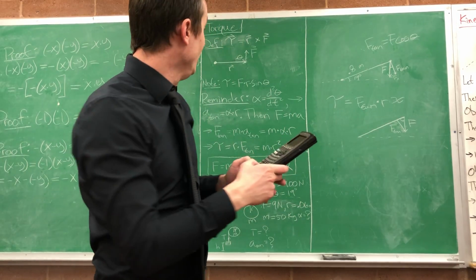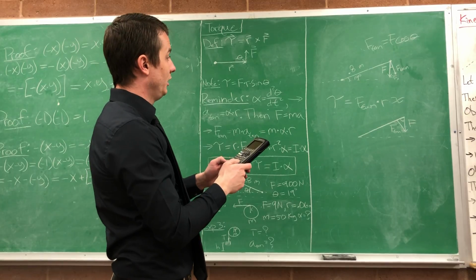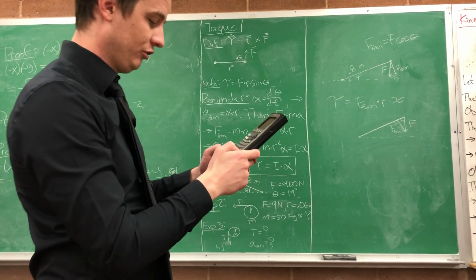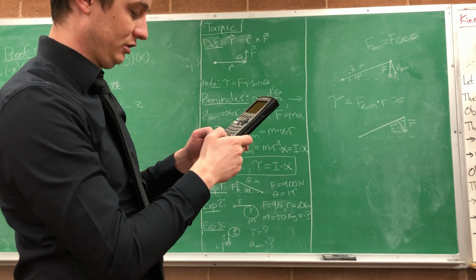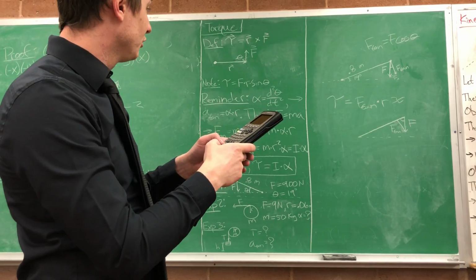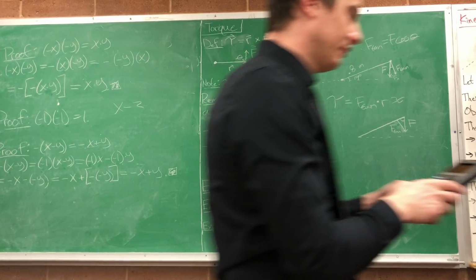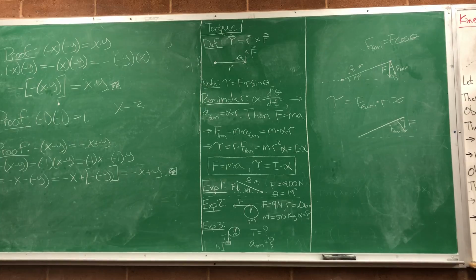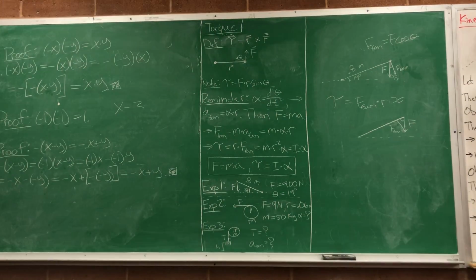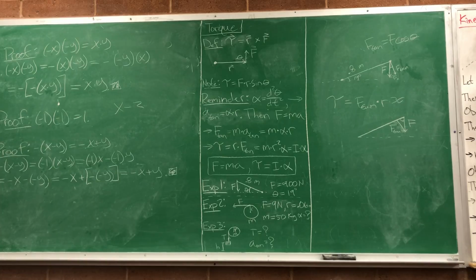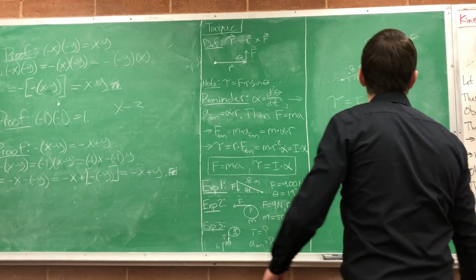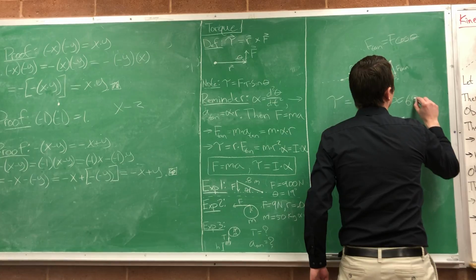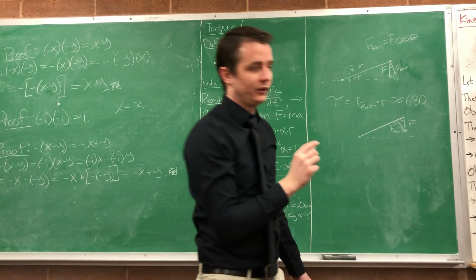Oh, I see. And so we've got, let's see, our force was, do you remember our force? I erased it. 900 newtons. So I got 900 times the cosine of 19 degrees times our radius, which was 0.8, and it comes out to 681. I'm not sure what the significant figures were on this. Looks like just two significant figures. So we end up with just 680. So this is 680. And now what's the units that we're going to put on there?